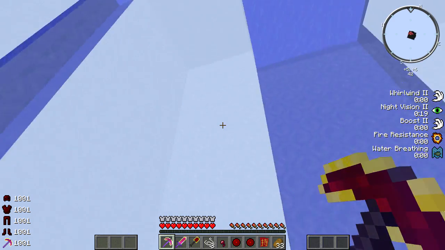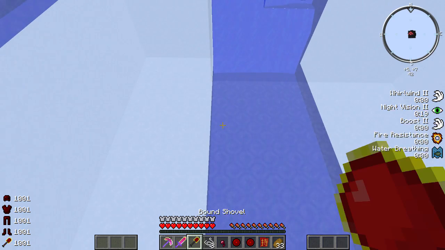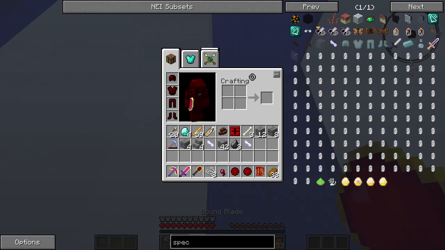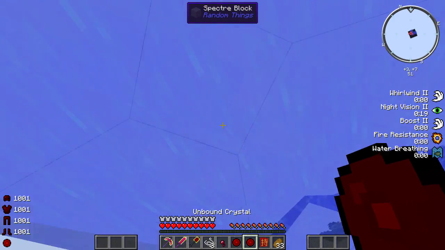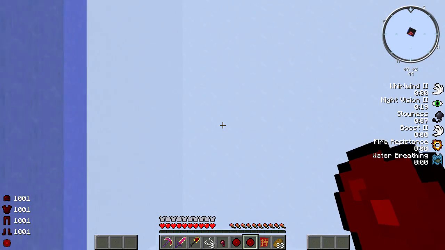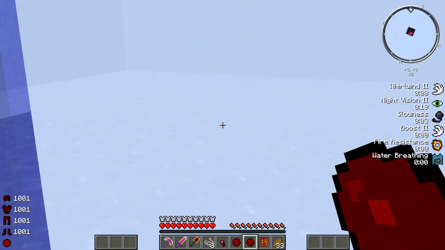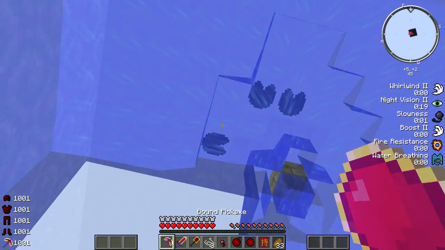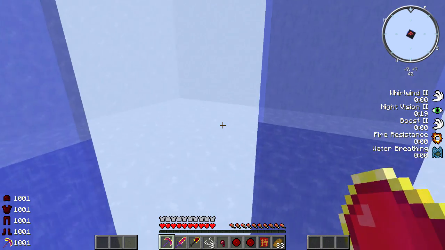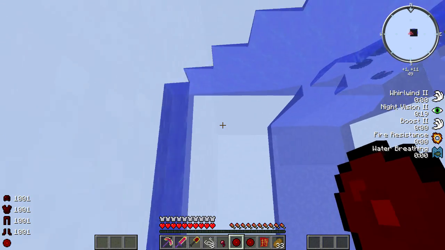I bet you I can get out of here. Let's get out of here. Hold on. I bet you I can get out. I'm out. Oh, wait. Oh, look. What? The game is pissed off with me. It gave me slowness and stuff. It was like, you're not getting out of here.